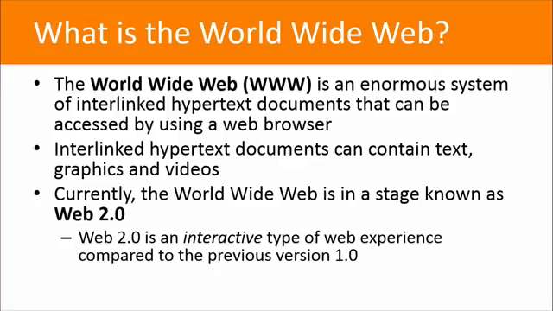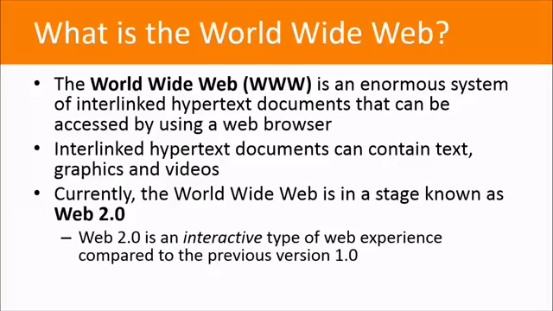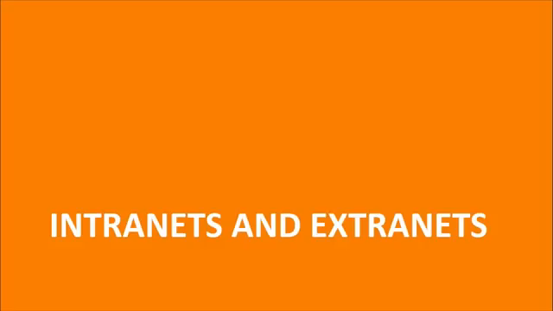Okay. Currently, the World Wide Web is in stage 2.0, so it's known as Web 2.0. 2.0 is an interactive type of web experience compared to the previous version, 1.0. I kind of wonder what I was thinking when I wrote that. I'm like, does that mean that 1.0 is not interactive? I don't know. Anyway, let's keep moving along and let's talk about intranets and extranets.